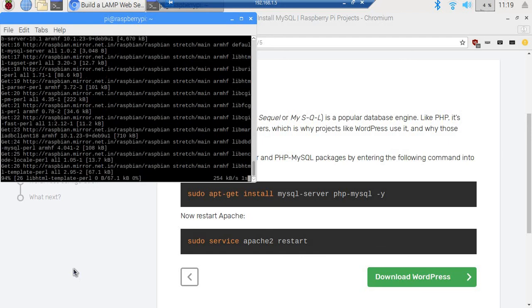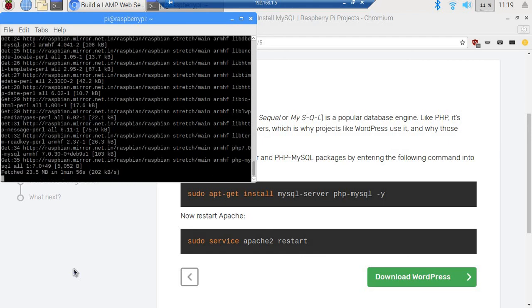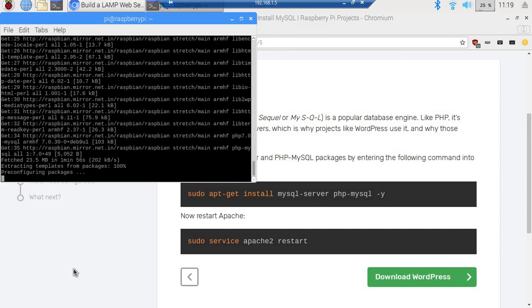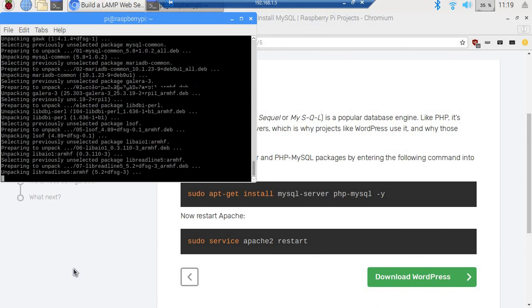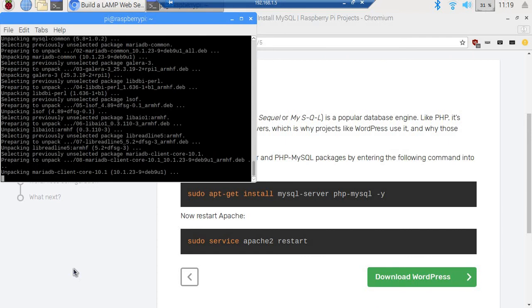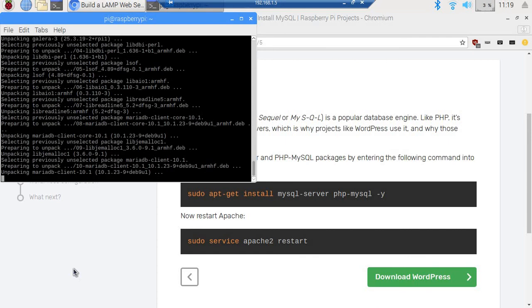And WAMP is specifically for Windows. It is Windows, Apache, MySQL, PHP. So there are many flavors available. It depends on you which you like.